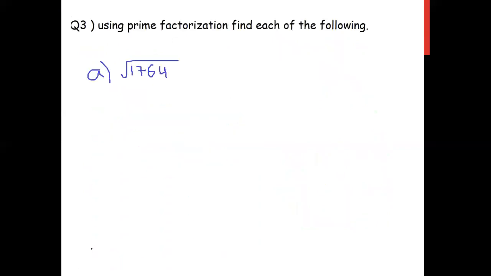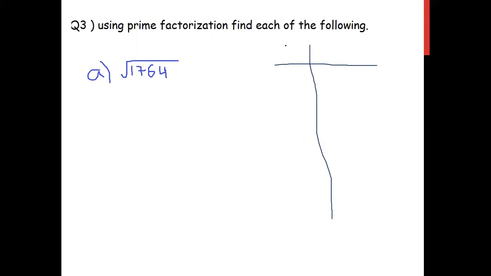So now let's use the prime factorization to find each of the following. Now comes the tricky part, which I said again and again: square roots, cube roots, everything is interlinked. Now comes the hard part. Now comes the part where we have the most issues. Now for that, we might need to know LCM, or even not LCM, we'll just do this. All right. Now this is how we do prime factorization.